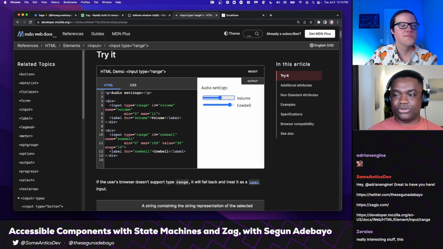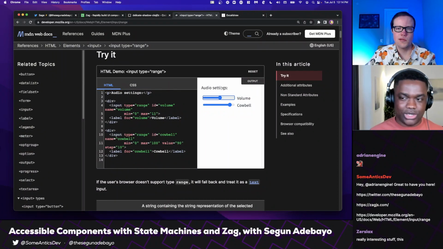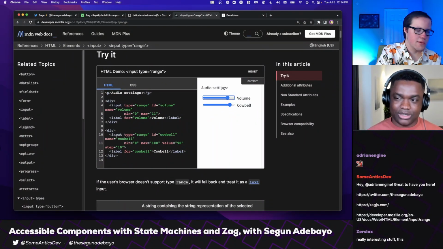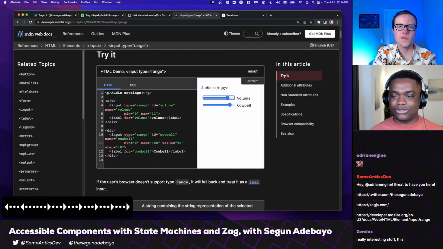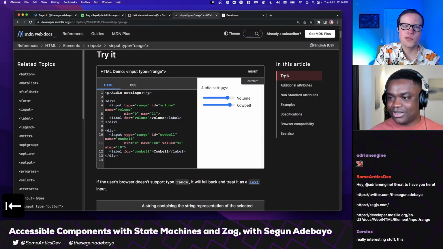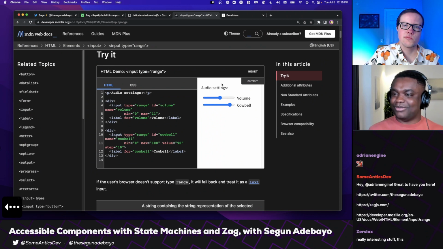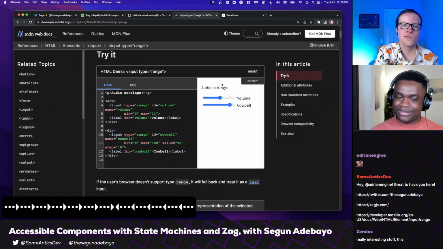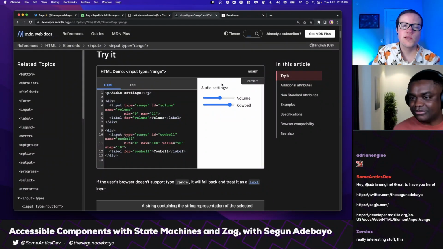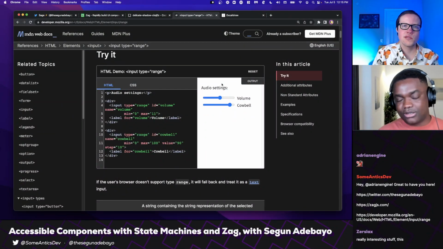And those things you couldn't do prior to it getting focus, right? So you can press the left and right arrow keys to increment the value, and that is because it is now focused. Prior to it being focused, you cannot use the left and right keys to increment the value of that slider, because you're controlling the page, not the component itself.